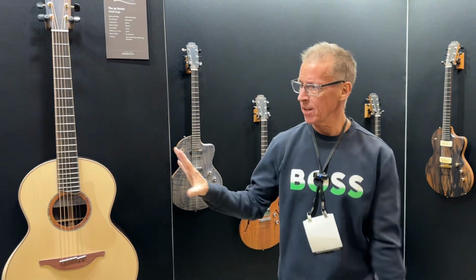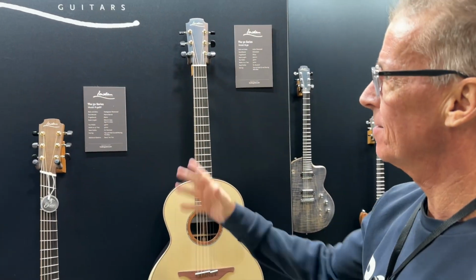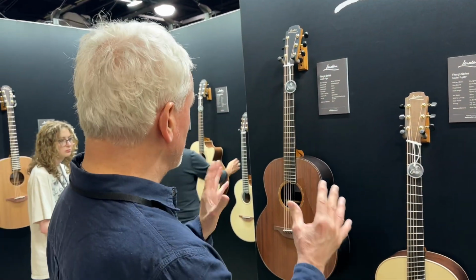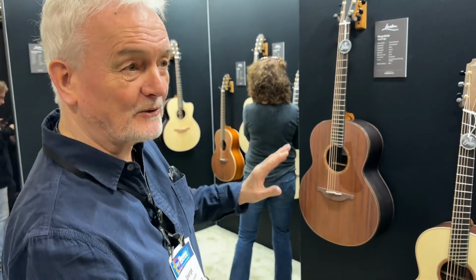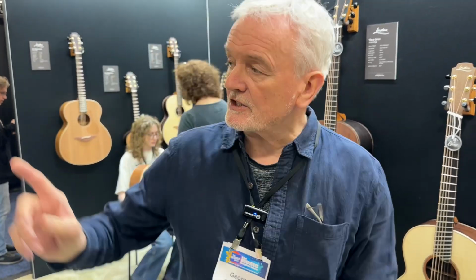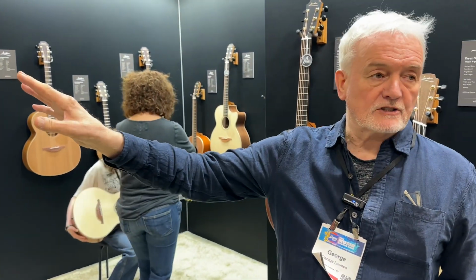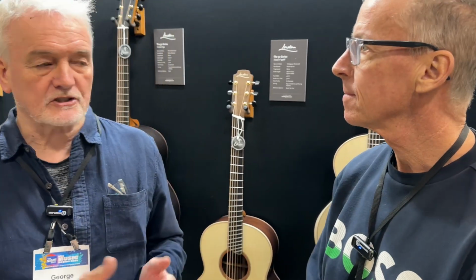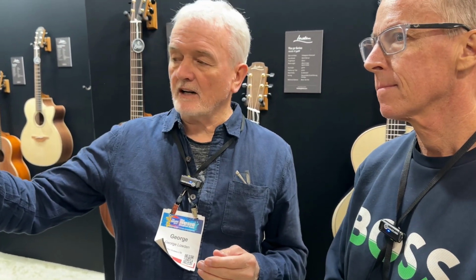So now, in terms of the acoustics, these are the workhorses here. Is there anything new with the acoustics? With the acoustics, all of these are what you're familiar with, the 50 series, the 35 and the original series. But we brought out this year the two new, what you might call, entry-level Lowdens. Let's go over and look at it. They're doing an interview over there. We'll go over there in a second, but we can talk about them first. So these, I always wanted to try a bolt-on neck design.